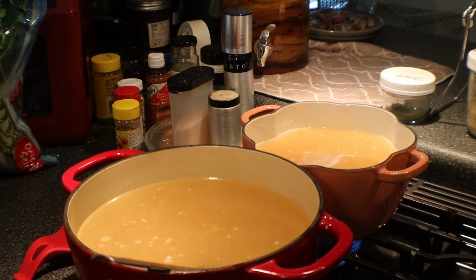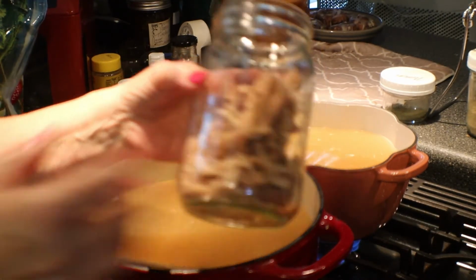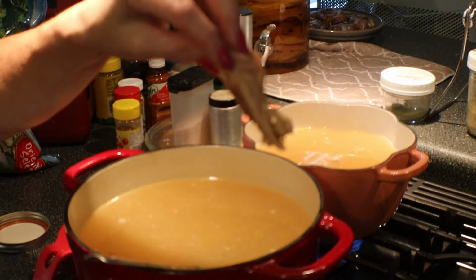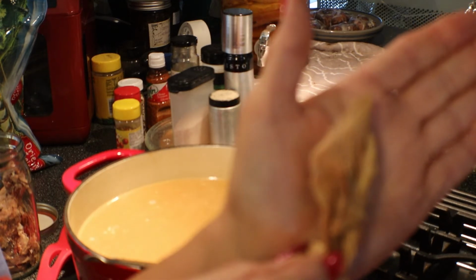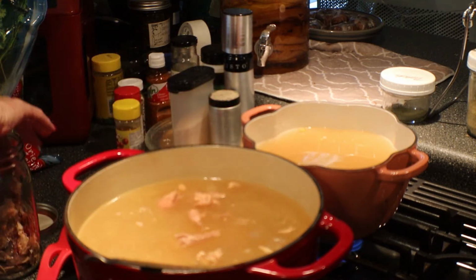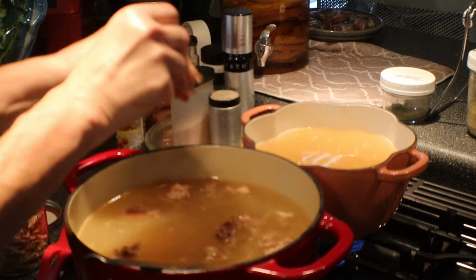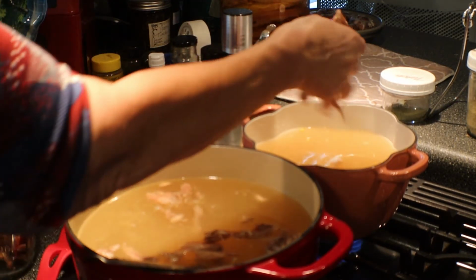So I am going to be adding some of the freeze-dried turkey that I made a while back. That's what I've got left of it. And it just came out beautiful. I mean, really, really nice. And it rehydrates really well. I really like freeze-dried foods, for the most part. There are a few of them I don't care for the texture of, but for the most part, I really like it. It's very convenient, really easy to use. I have so many freeze-dried and dehydrated things in my pantry that I use every day. There's not a day that goes by that I don't use something that I have freeze-dried or dehydrated.